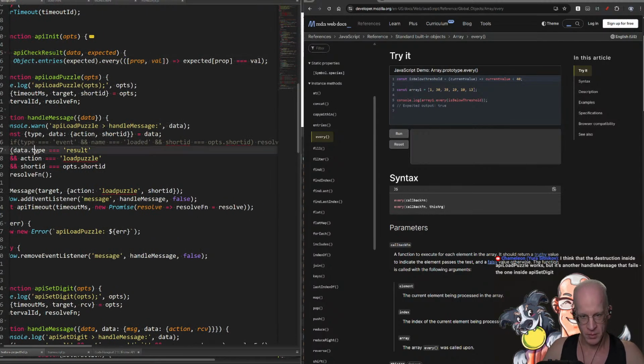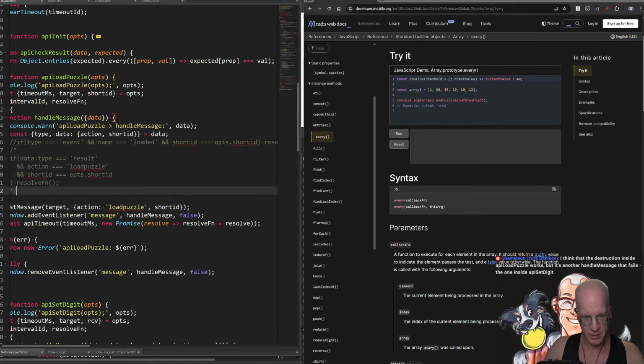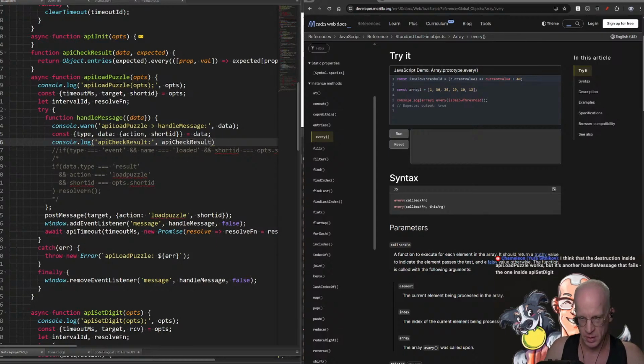So if I can do this, let's block this out for a sec. And that'll work, but it's another handle message that fails the one inside API set digits. Yeah, I've got to do one at a time.